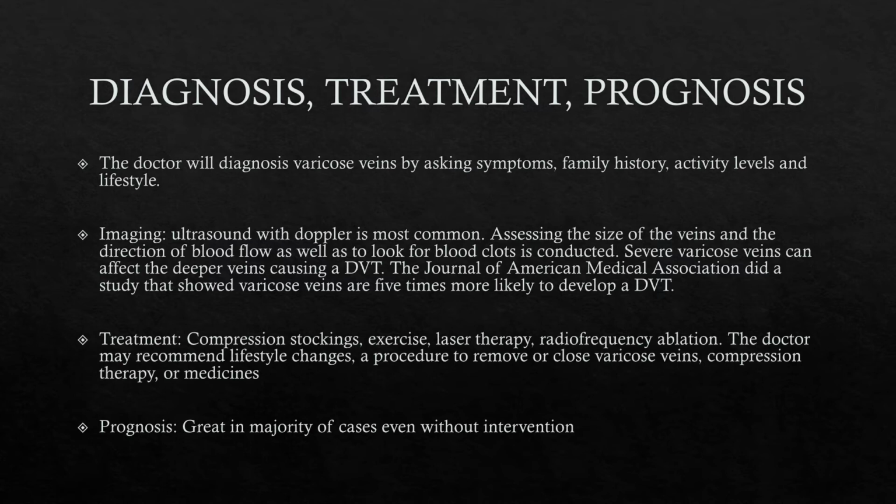Here we're assessing the size of the veins and the direction of blood flow, as well as looking for any blood clots, because severe varicose veins can actually affect deeper veins, which can cause a deep vein thrombosis. And the Journal of the American Medical Association did a study that recently showed varicose veins are 5 times more likely to develop a deep vein thrombosis, so having an ultrasound performed with Doppler is really important when a patient comes in with these signs and symptoms of varicose veins that are really severe.